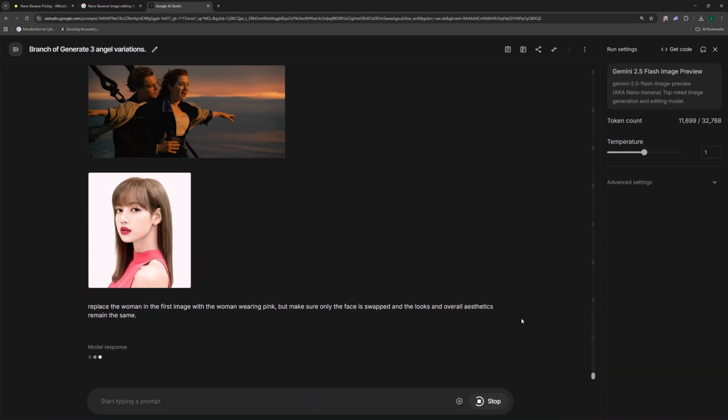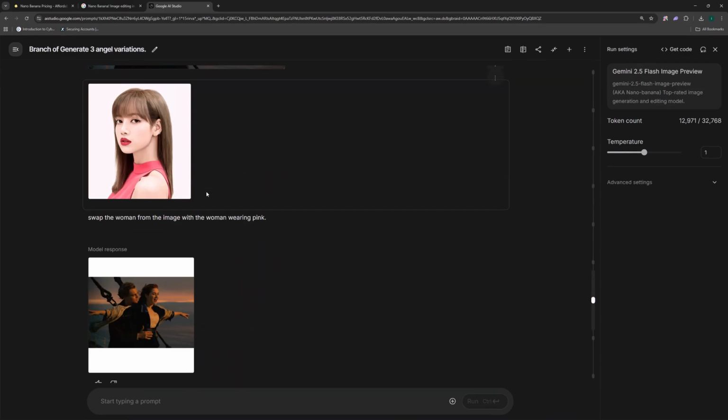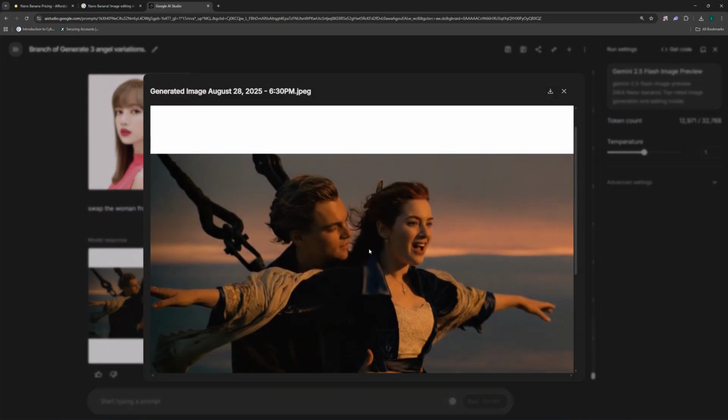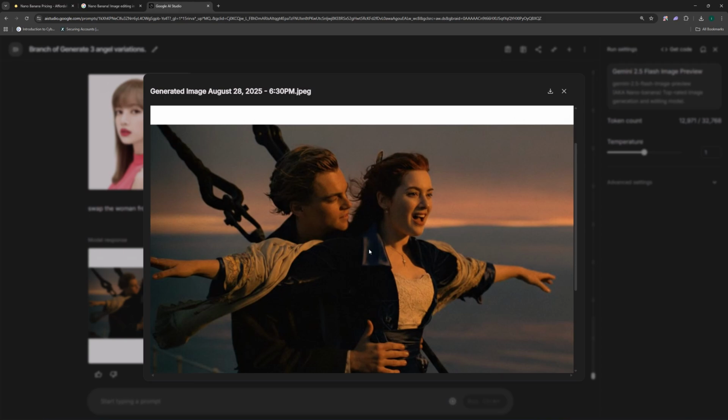I'm really looking forward to the results of this one, because I really wanted to try this out, and I think Nano Banana is the model that can produce the best results for this one. I tried multiple times with multiple prompts, but it was ineffective. I think I have to change my approach with prompting, and this might work. But for now, I think this is a fail, the swapping of the classic Titanic.